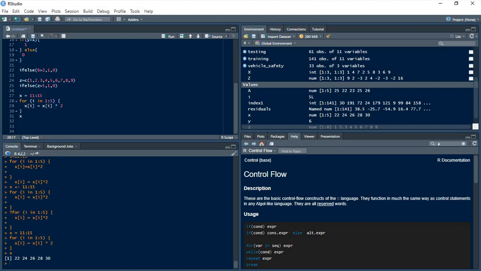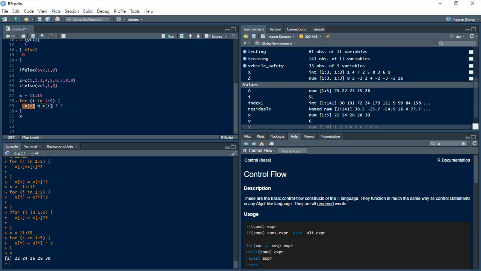So we are taking the 11, accessing it using its address, and multiplying by 2. After multiplying by 2, we reassign that to that position of the vector, the first position, because the address is x[1]. So this is what is happening generally.